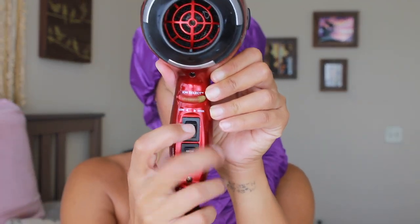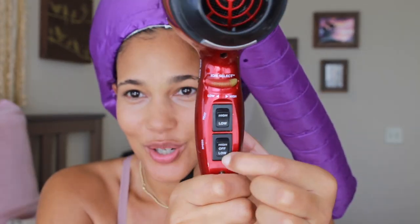At first, I put the heat and the speed on high, and I quickly realized that it was too hot and it was just too much. So I went ahead and changed the heat and the speed to low, and I kept it like that for the remaining of the time. I put my timer on 15 minutes, and that's the part when I had fun with the thing. Yeah, you know what, it was very funny. I felt like a cone head goddess.